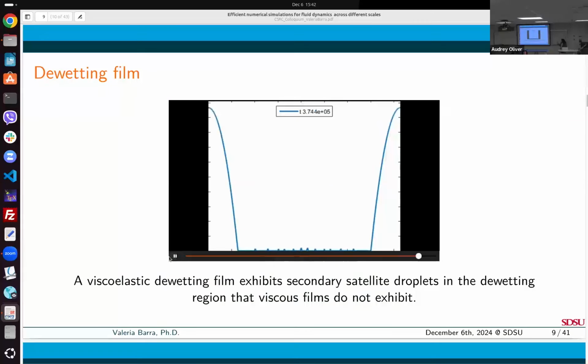What was novel in my research, not only conducting such simulations with all of these terms, because we also included slippage with the substrate as an extra term that was never solved for before, but I was able to show that we had the presence of these satellite droplets here due to viscoelasticity. And these satellite droplets are also found in experimental settings. They're sometimes in an extensional flow. They're called beads on a string.